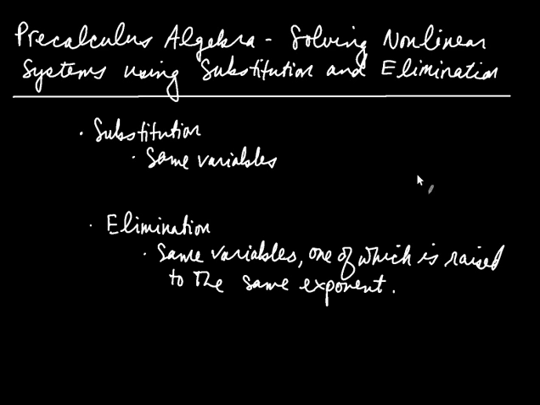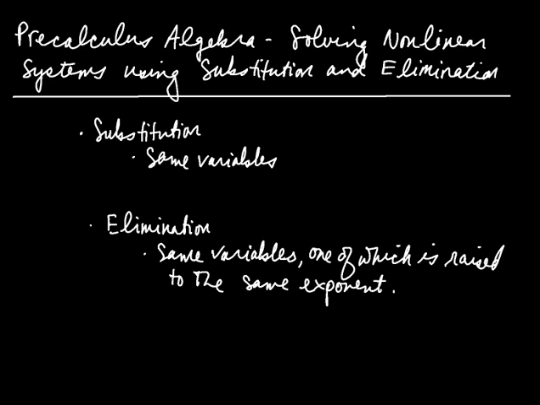In this precalculus algebra video, we're going to talk about solving what are called nonlinear systems using two methods. First, the substitution method, and then what's called the elimination method. A couple of points to note: we use the substitution method when we have multiple equations with the same variables, and the elimination method we use under a stricter condition. That is, not only do we have the same variables, but one of those variables is raised to the same exponent, as we're going to see.